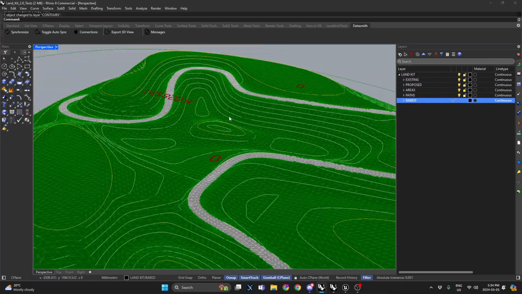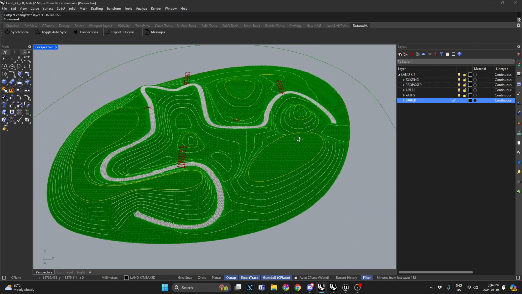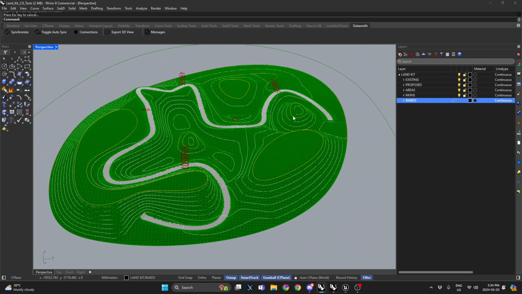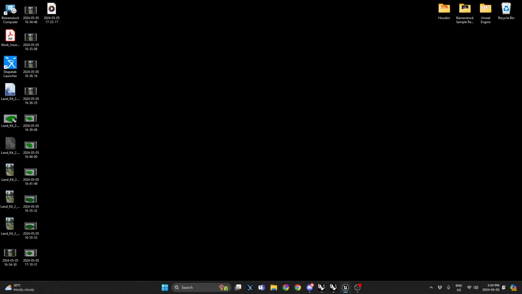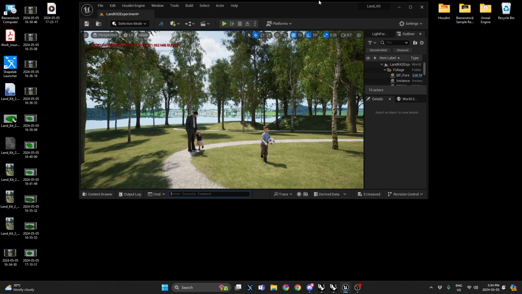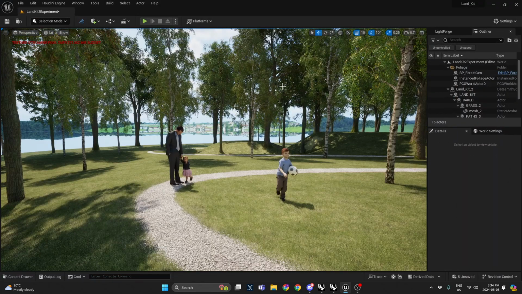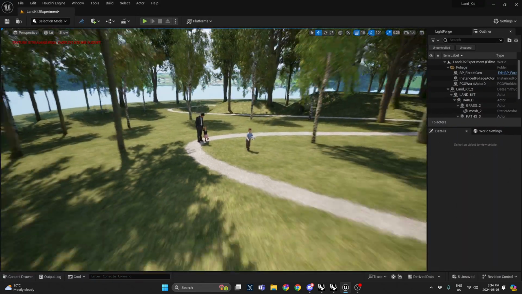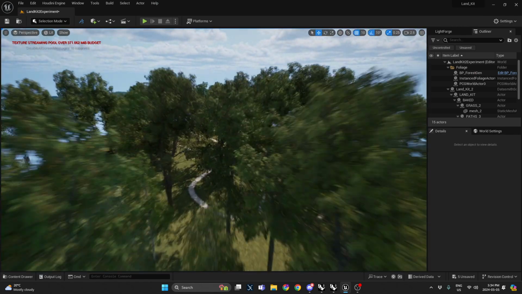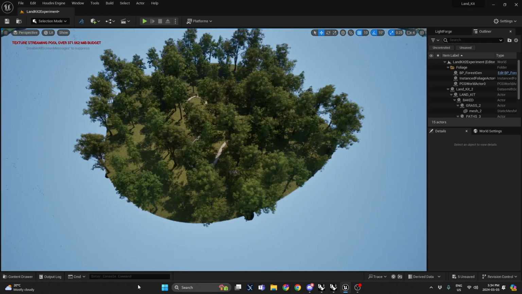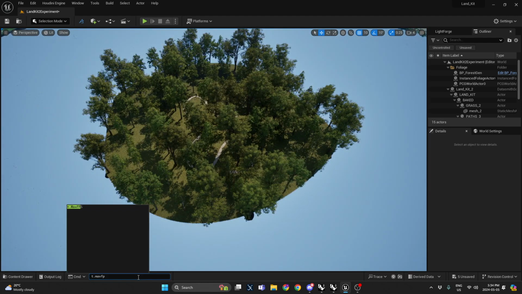Anyways, so I baked everything out, and then if I hit synchronize in Datasmith, all that data, all the meshes here are going to be captured. And then if I went into Unreal Engine, this was a scene I created in Unreal Engine to basically create a quick render. But let me just make sure it doesn't lag.